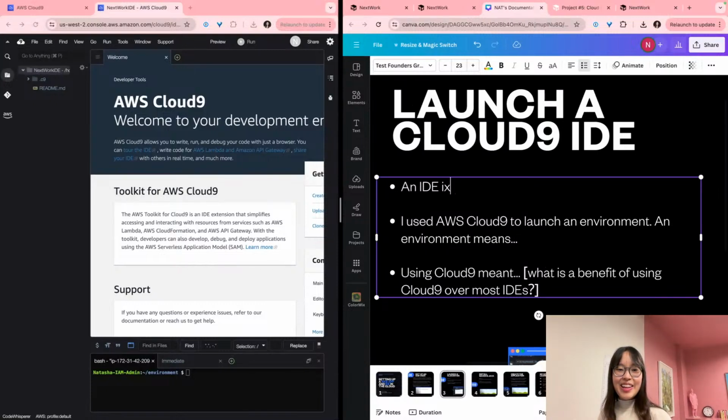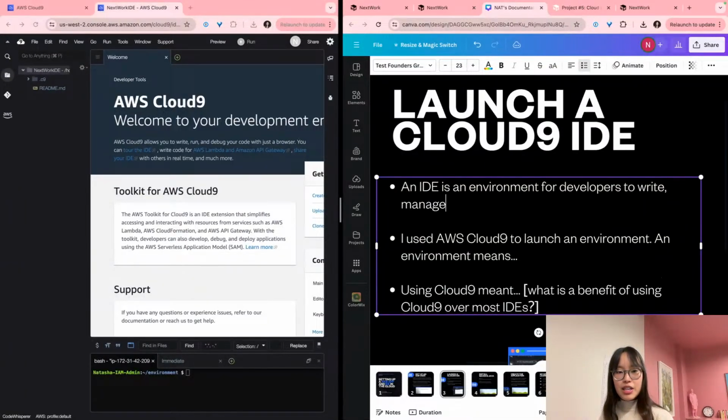So our prompts say an IDE is an environment for developers to write, manage, and debug their code.